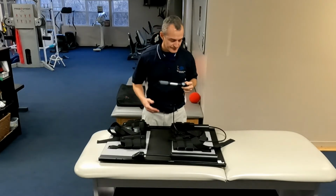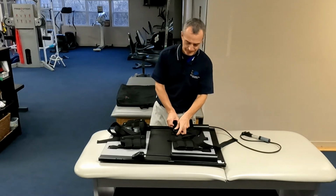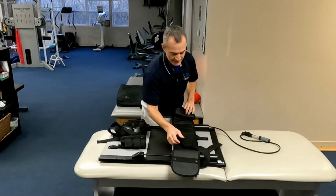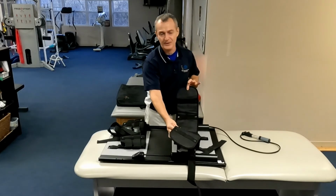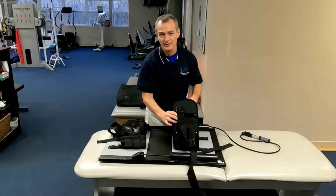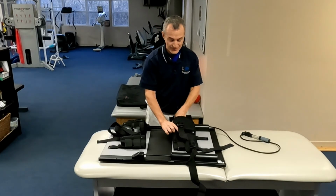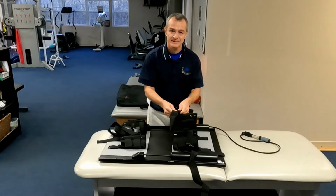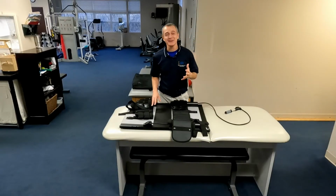So guys, other little pieces of this. So we have these clips. Here is where the first time you use it, you'll set this and adjust it to your body size. And then for subsequent uses, these little devices just clip right in.